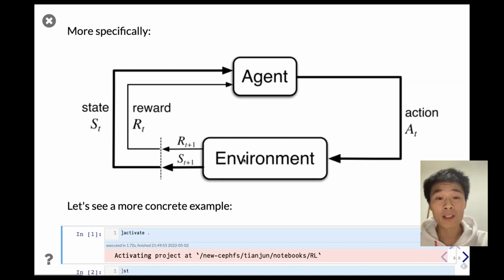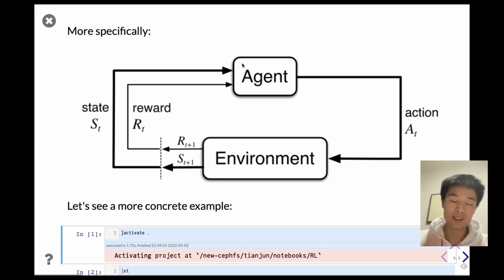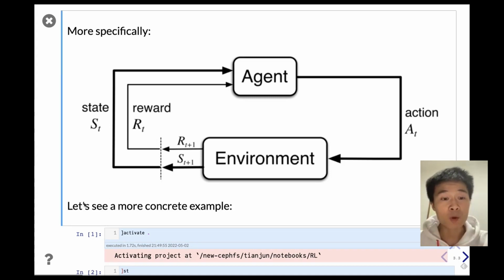More specifically, we will acquire the current state and the current reward from the environment. These are the two most common pieces of information we would need to know for the agent. The agent then generates an action and puts the action back into the environment. In the next step, we get the state and the reward again, and then we use them to update the agent so that the loop can run infinitely, or for as long as you wish. Now let's see a more concrete example.